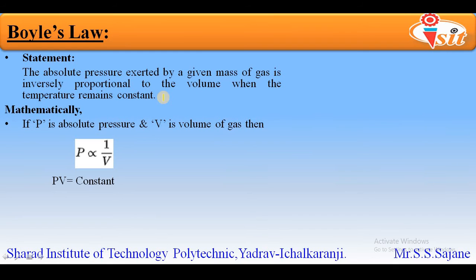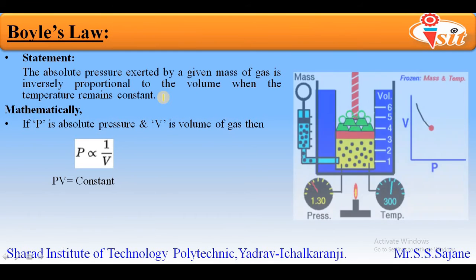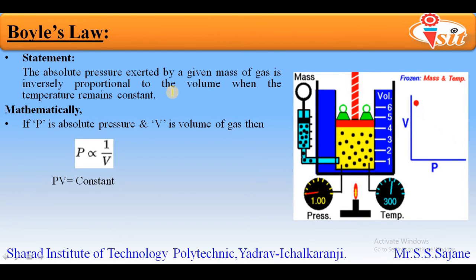Now if we refer to the diagram that has been given here, then we can see that there is a closed container in which a certain amount of gas is placed. The black dots shown in the container are nothing but the molecules of the gas. We can also see that above this gas, there is a piston represented by red color. On that piston, the green color indicates that several weights are used, and these weights will help to exert some pressure on the gas.